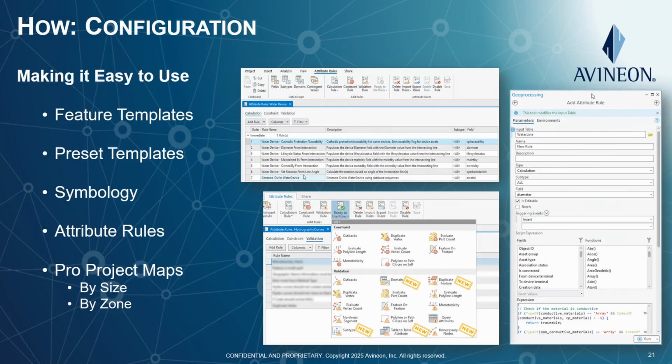So, really, it's not just that data model, though. There are other things that Esri's packaging up with the UN, such as feature templates, symbology, attribute rules. And all these things are part of that package, and it really helps improve the experience of migrating to the UN. And like I said before, you're not having to start from scratch. You're not having to figure out what to do.